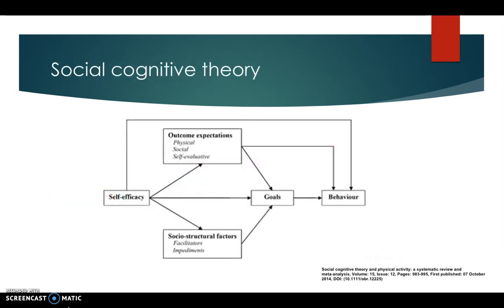Finally, let's talk about social cognitive theory. This theory has a lot in common with other theories commonly used in public health. What is unique is the concept of self-efficacy, the degree to which someone believes that they can successfully perform the health behavior. Taking the previous example, perhaps a parent has tried to quit smoking in the past and has not been successful, leading them to believe that they are not capable of quitting.